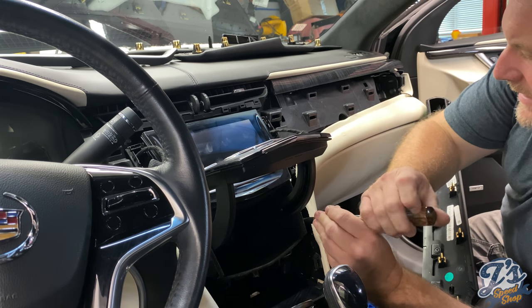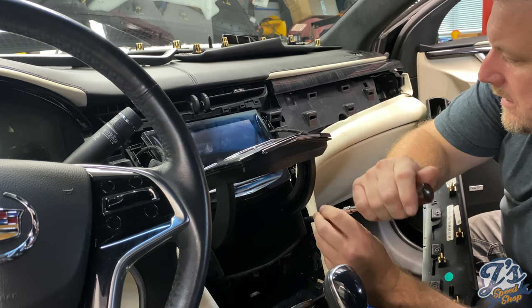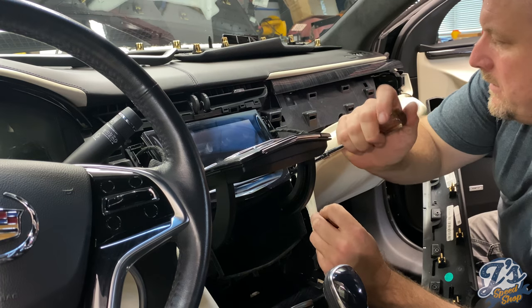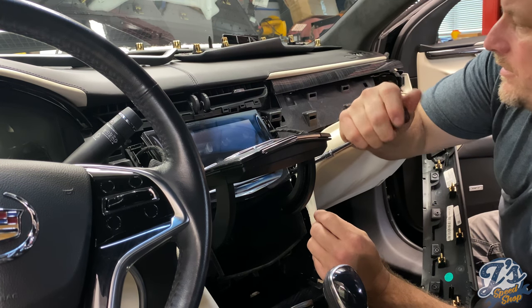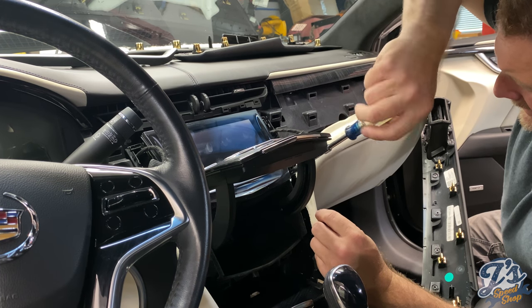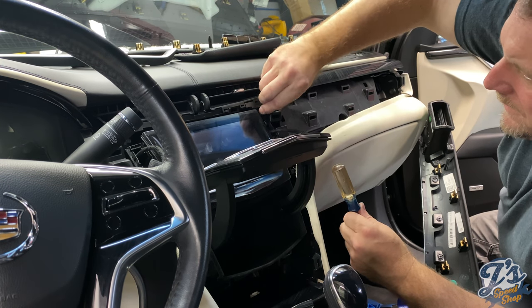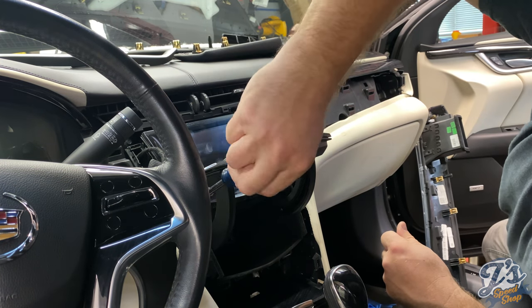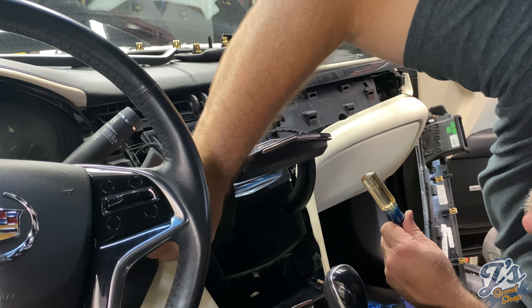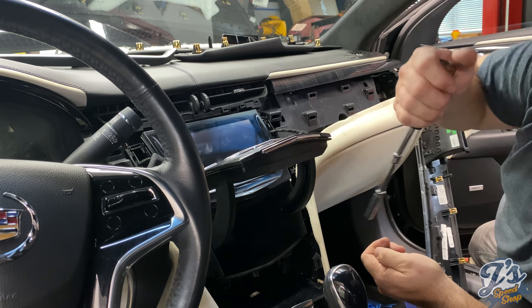So here I was taking out those last 6 bolts that hold this in, and once these are out, I'll grab the camera and show you how to disconnect the connectors. Oh, one more to go. And this module should be loose.